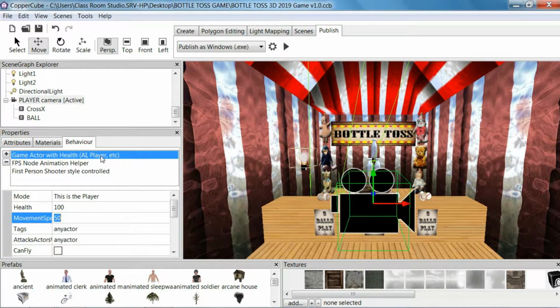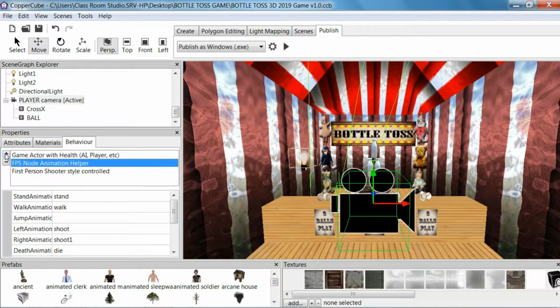So that's going to be the first one. The next one we're going to add is FPS, Node Animation Helper. And we need all of these in order to make this thing work. So as you see here, this is all pretty much standard setup for you.